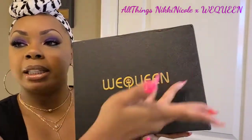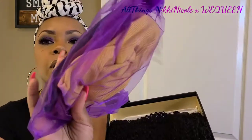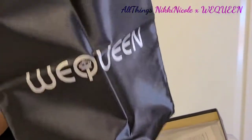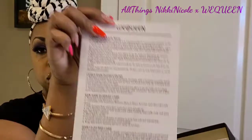Okay, you guys. So again, this is the packaging for Wequeen Hair. And in here are the headbands that they sent over. Here is the unit, as well as a silk bag for the unit to go back in. So I love that they send you that so you can store your unit in this bag right here. And also there's a wig cap in here. And they do also have some care instructions enclosed and a special gift for you.